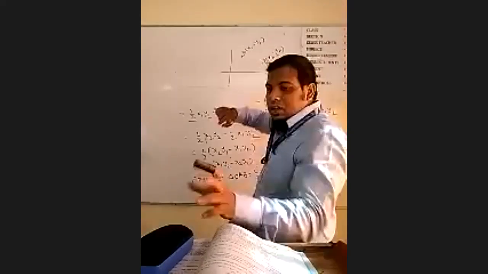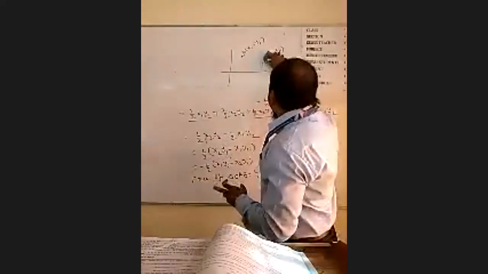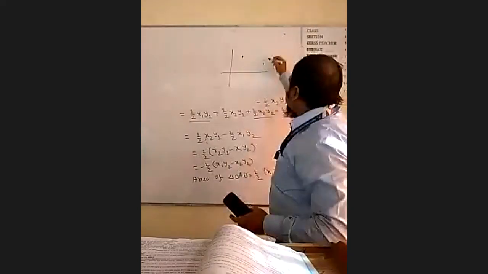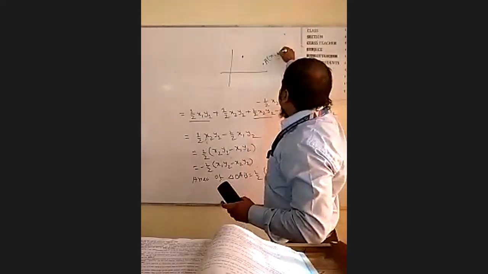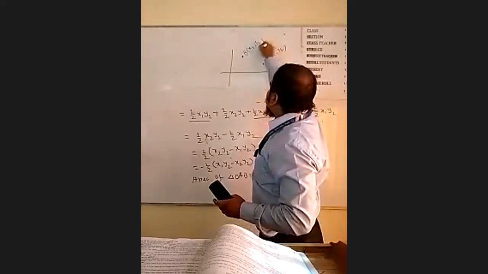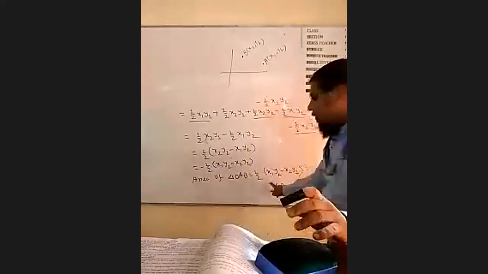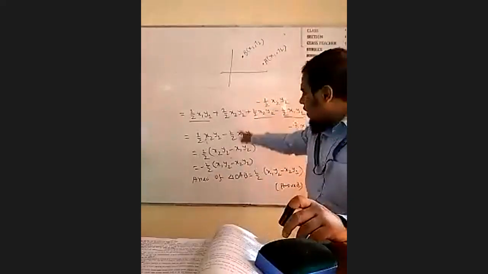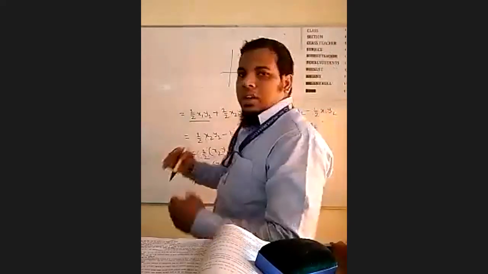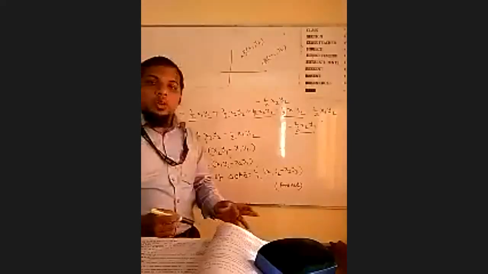But if we just rearrange, nothing else, if we draw the figure like this, that means if we put A point here, x1 y1, and B point there, x2 y2, then we will get this result. Directly after this calculation we will get this result. No negative or minus should be common.